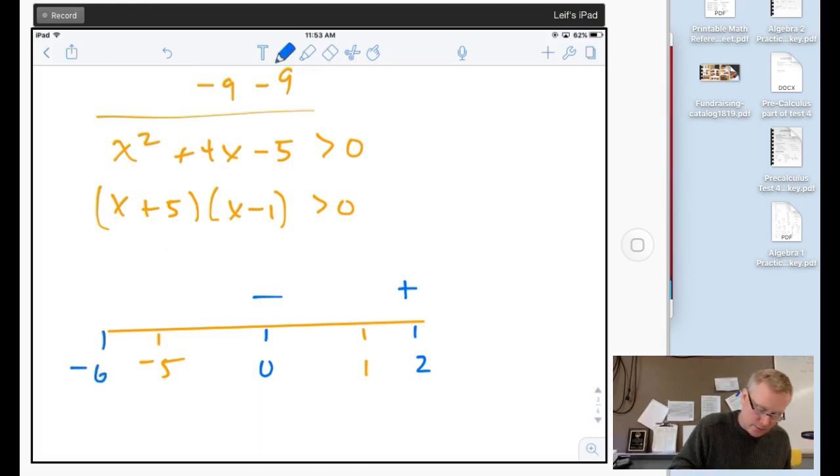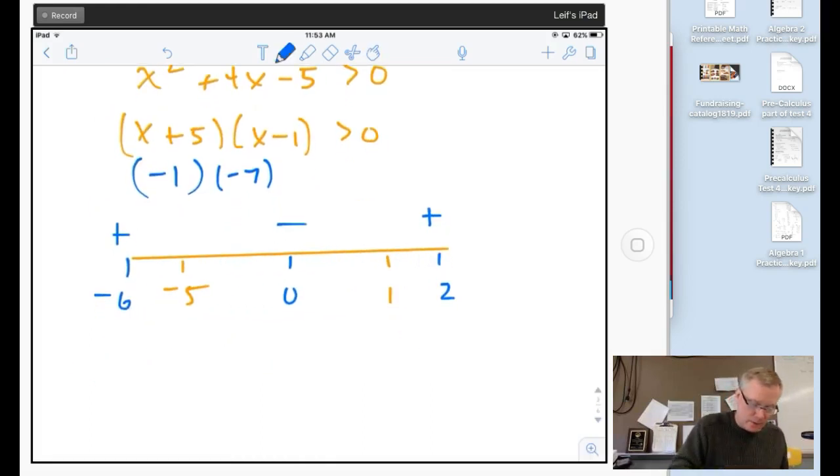And last but not least, let's try a negative number. We'll try negative 6 and see what happens there. Negative 6 plus 5 is negative 1, and negative 6 minus 1 is negative 7. That's a positive number when I multiply them together. So my solution set, once again, will be all these numbers going from negative infinity to negative 5. Negative 5 is not good, so I'm going to put a parentheses around it. That was supposed to be an infinity. I don't know why I put 8. Must have been the infinity's a sideways 8. Had a brain cramp. All right, not including that one.